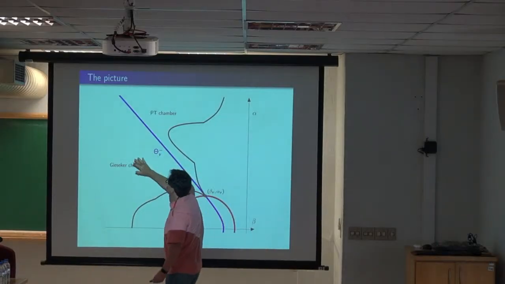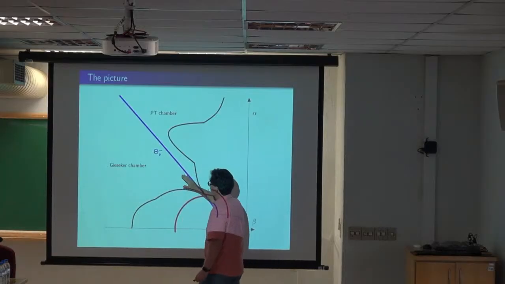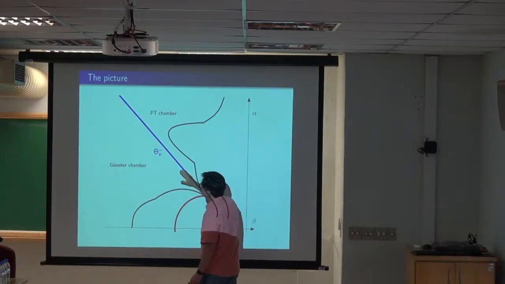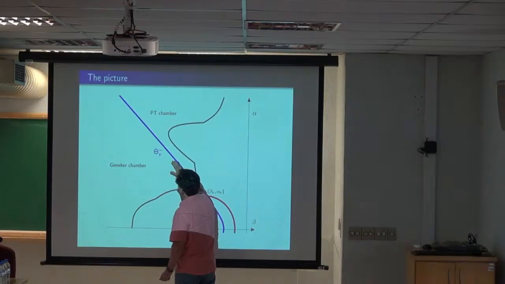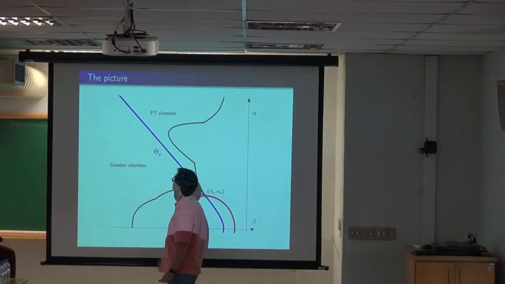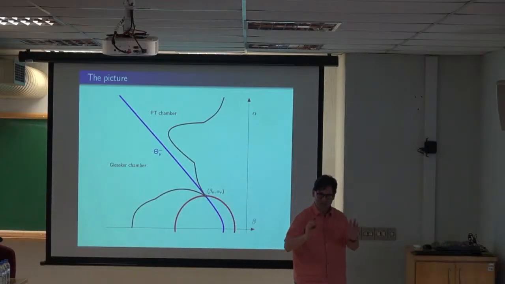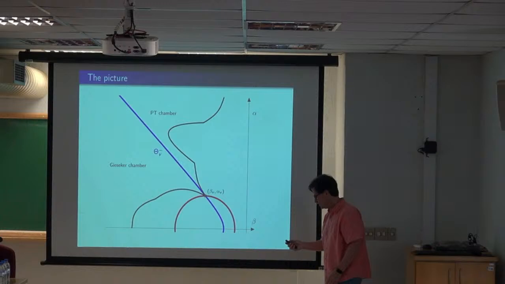And the whole point of this presentation is precisely to show this wall crossing here. So this blue line is a wall in Bridgeland stability in which objects, and I'll tell you how the Gieseker semi-stable sheaves get transformed into PT stable objects. So this is the whole talk in 5 minutes. Now let me spell it out a little bit.